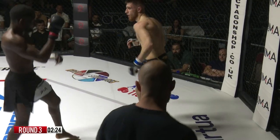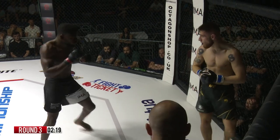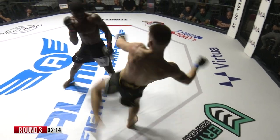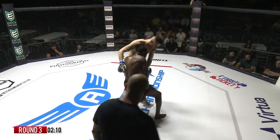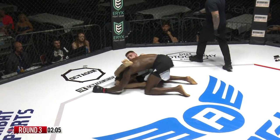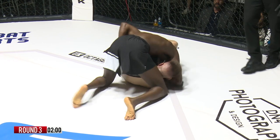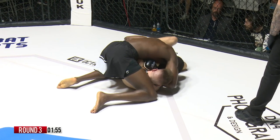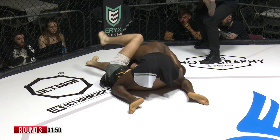Heavy low inside leg kick. A little bit of a fire slapper there. His back was literally six inches from the cage — he had nowhere to go backwards. And Mbaka just timed the single leg off the spinning back fist. That was absolutely beautiful. Threw off the leg, side control here. Whether it was an extremely great accident or his timing is just phenomenal — see now if he looks to force his man up into the cage. Looking for the arm?